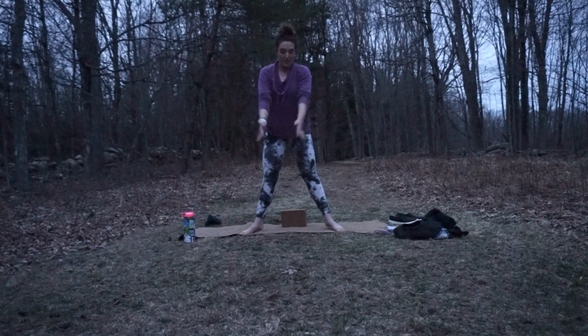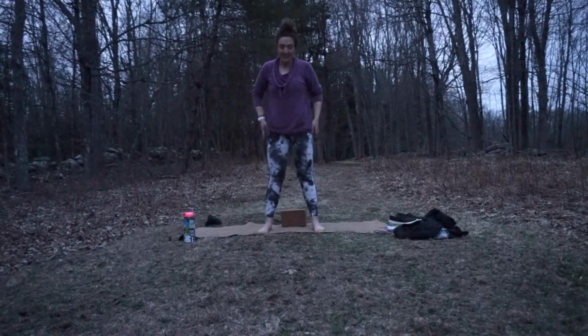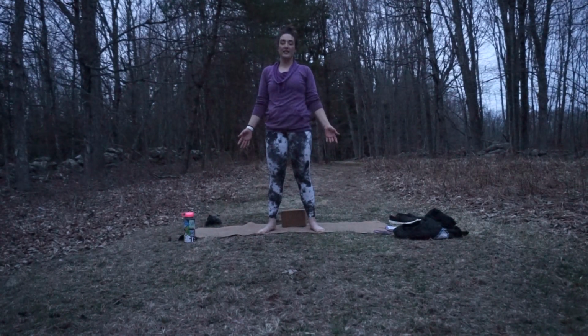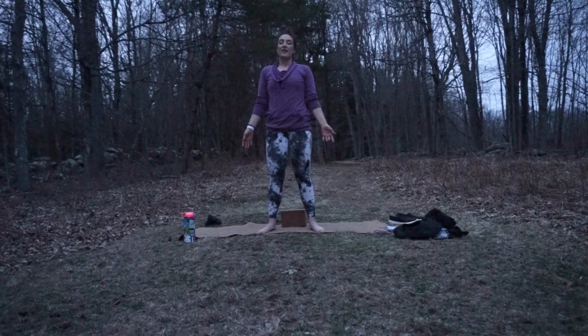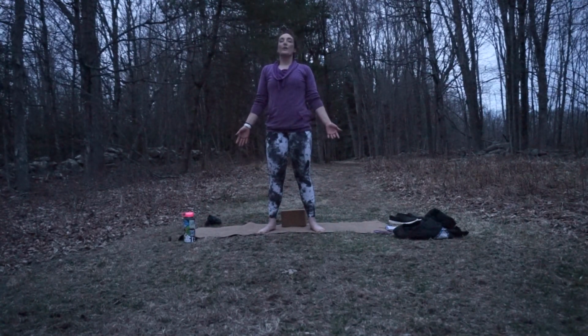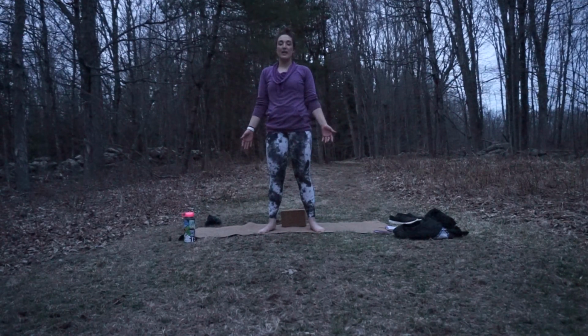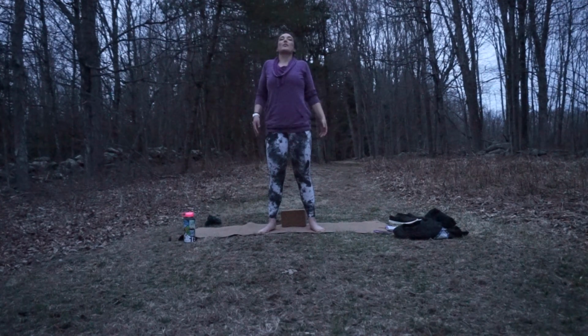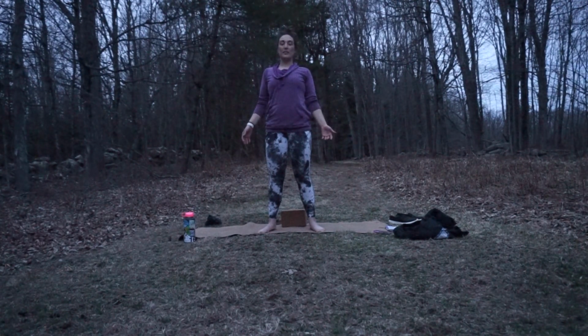Exhale, heel toe those feet to hips with distance. Tadasana. Finding your strong mountain pose. Breath in and a breath out. Inhale, press your shoulders up. Exhale, roll them back and release them.